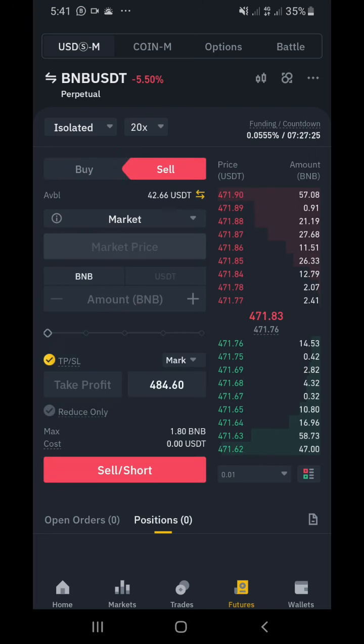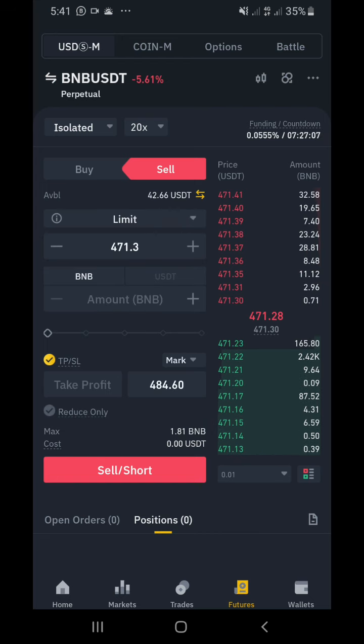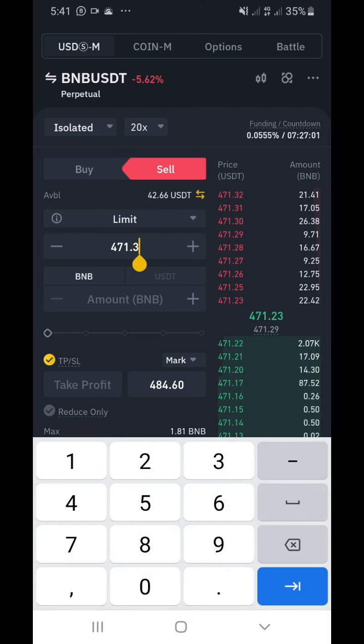Market means market execution. In forex or MT4, it's called market execution. So that means whatever the price is at the moment, I can just place a market price, a buy or sell, and it opens immediately. But if I'm going for a pending order, which some call limits, Binance calls it limit, most of this stuff calls it limit. So that means you're going to put the price at which you want. When it gets to that price, you want market to sell or not.